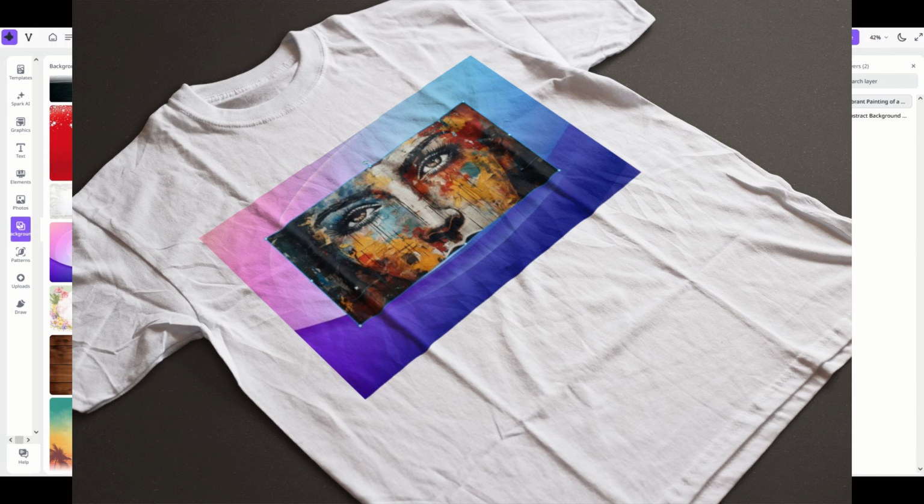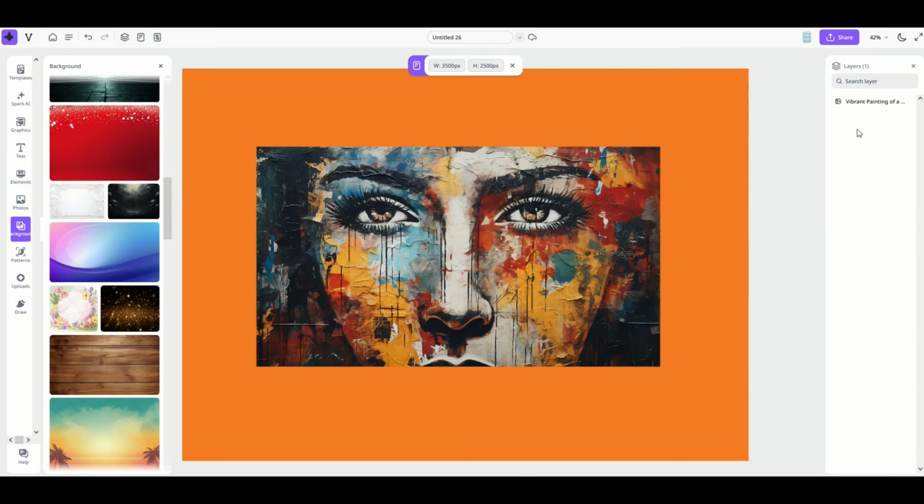So what I want to do is get rid of my background. I'm going to delete that out. And then I've got this colored background now, like the actual artboard is colored. So how do I save this now as a PNG?